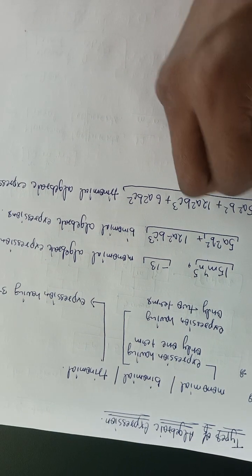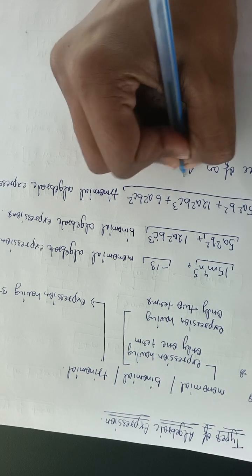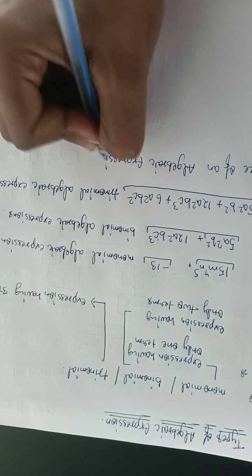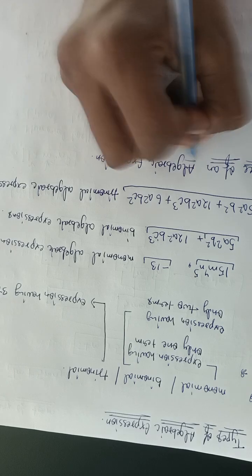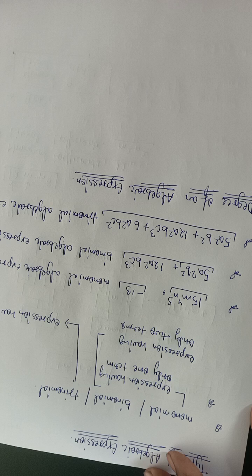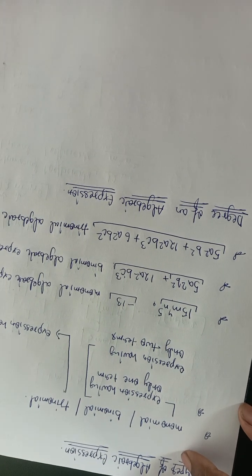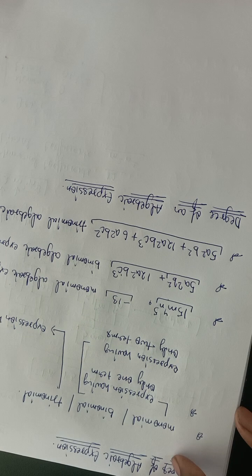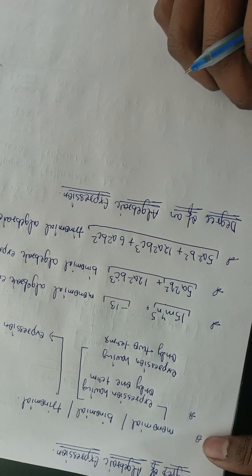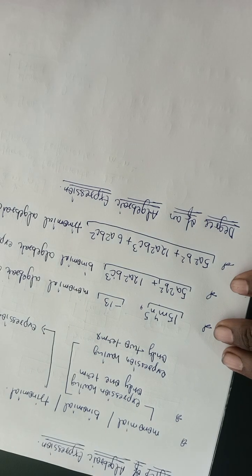Now we have to focus on the degree of an algebraic expression. The word degree, what does it mean? It shows value. If one person has done an MBA and another a BTech, whose degree has more value? Obviously there is no comparison. MBA will be good in their field and BTech will be good in theirs. So that degree is different, and here degree is different.